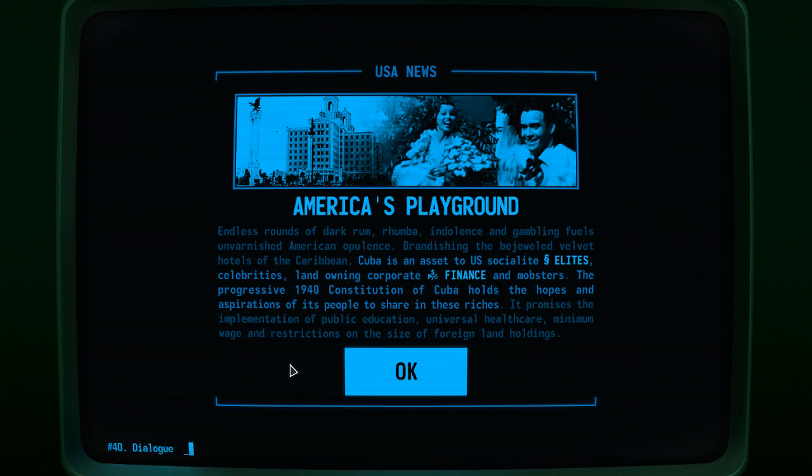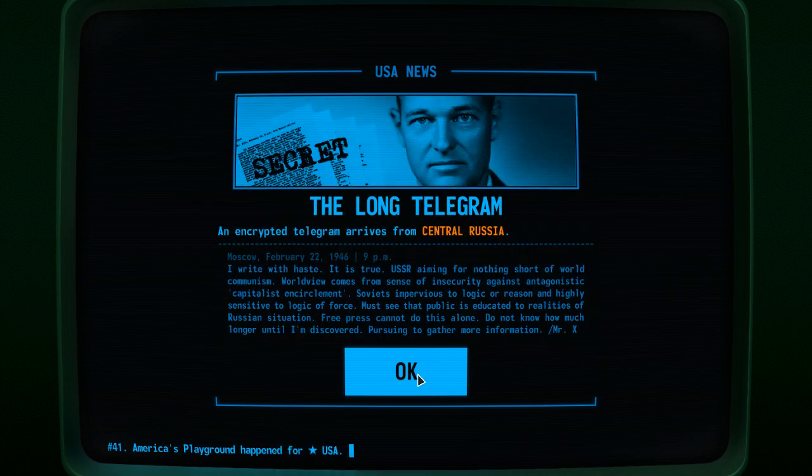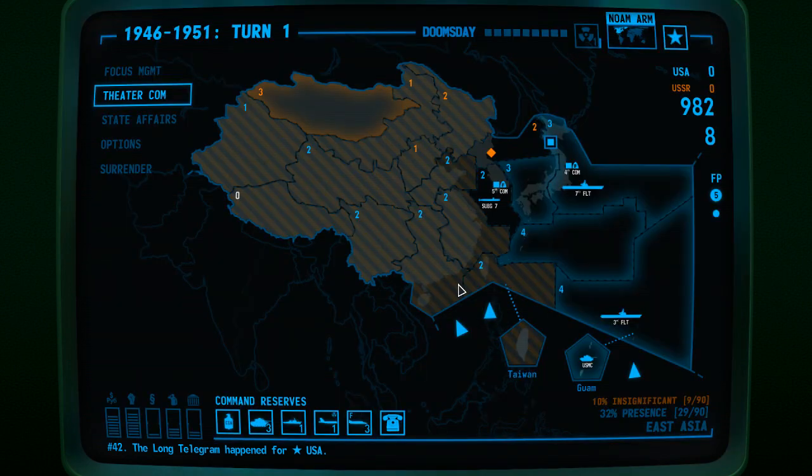Nice. So there we go, America's Playground. Interesting. That's the USA News that has just popped up here. And the Long Telegram. "I write with haste, it is true. USSR aiming for nothing short of world communism. Worldview comes from sense of insecurity against antagonistic capitalist encirclement. Soviets impervious to logic of reason and highly sensitive to logic of force. Must see that the public is educated to realities of Russian situation. Free press cannot do this alone. Do not know how much longer until I am discovered. Pursuing to gather more information." Mr. X. Ooh, Mr. X. We've got a spy here, it seems like.